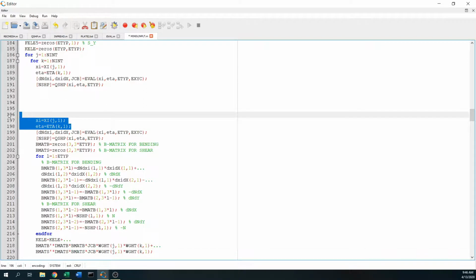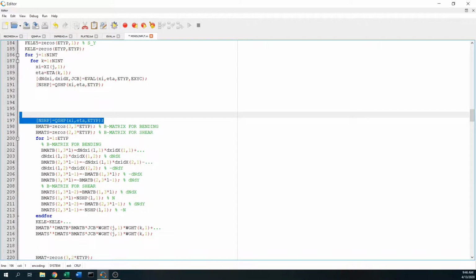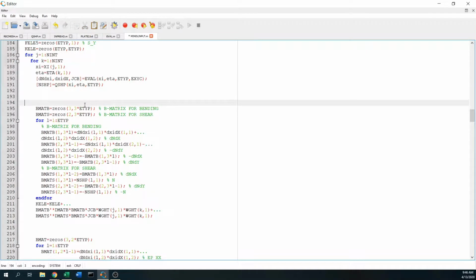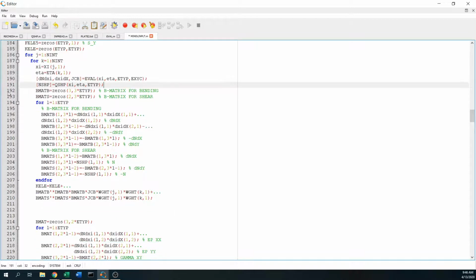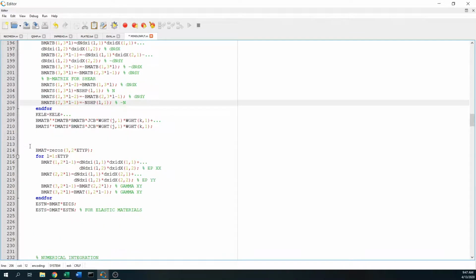IK, JK, dndx, we have it already. And shape, it was called already. Then this, okay, B mat B and B mat S came in, and then the B mat B was calculated. B mat S is calculated. The KELE is not going to be the requirement, right?